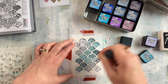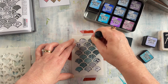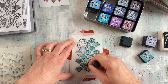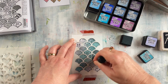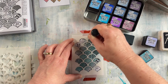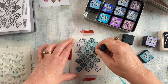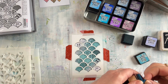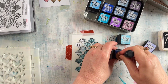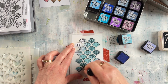And even though I'm using blues and purples, kind of like a seaside theme for the scales, the imagery that's inside these is not necessarily seaside themed. So of course any colours would work with these. I'm just changing colours just to keep it interesting for the video and just show you some different colour blends as well. Okay, so there's a bit of broken china and then a bit of shaded lilac. And just do this down the bottom here, blend that up.